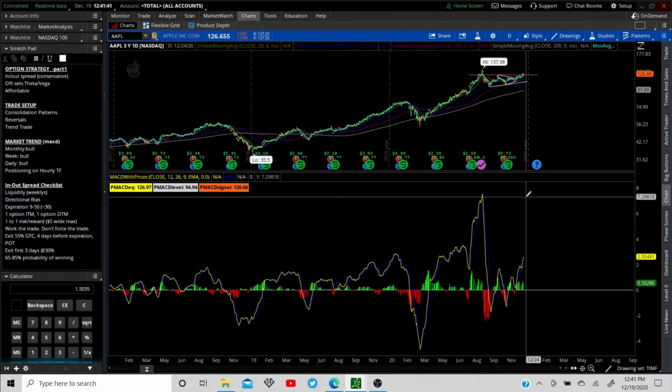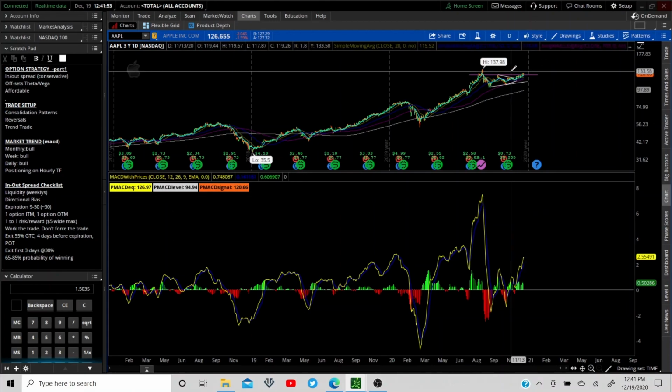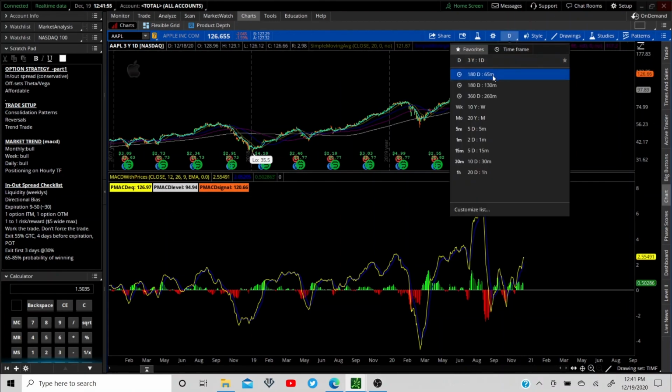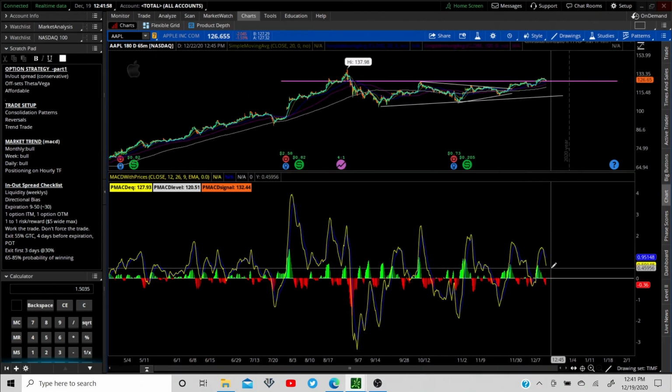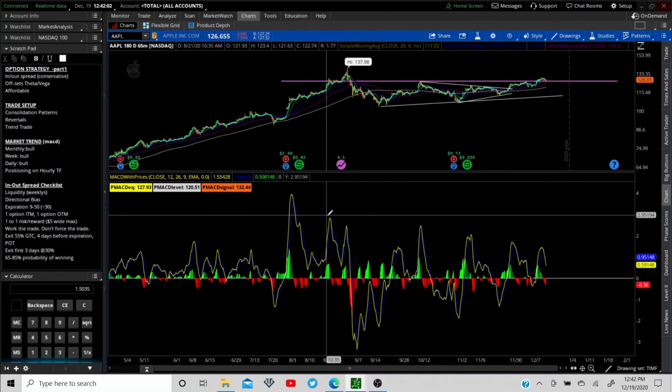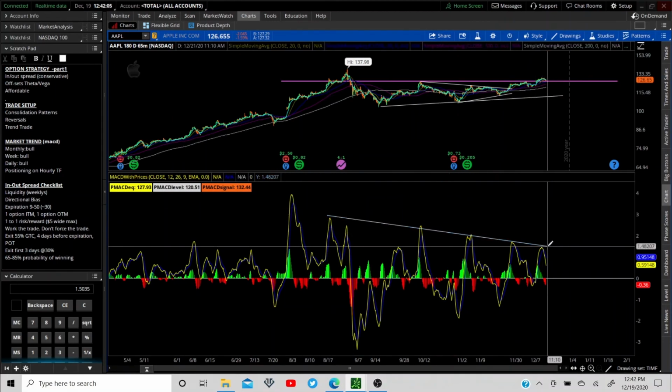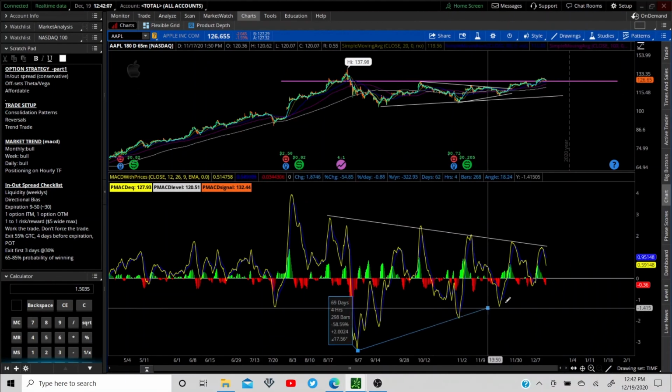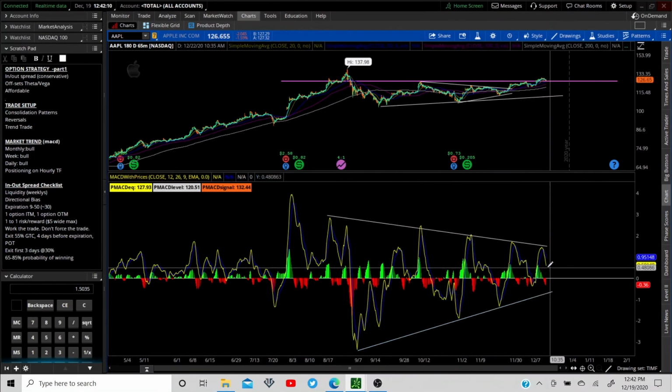So this one, that's even more reason to pick an in-out spread, because you have 2 out of the 3 check marks, but we are curling up on the weekly. So that is acceptable to get into this trade. Now, if you go to the hourly, momentum is down. So we may want to use this opportunity. You see the consolidation happening here. We may want to wait till the next day or 2 to start seeing the price curl up again.